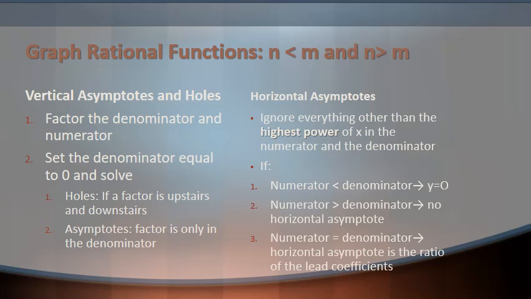Now, when it comes to determining x and y-intercepts, we should already know that if we want to find the x-intercept, we substitute 0 for y, or f of x, into the function and solve for x. That would give us our x-intercept, and if we want to find the y-intercept, we set the value of x in the function, all the x's, equal to 0, and solve for y. So let's move over here to the next slide, and we're going to make our algebraic calculations, and then we will compare that with what we see on the calculator.